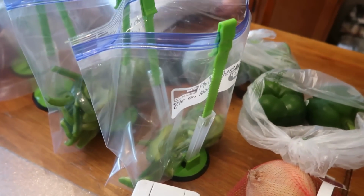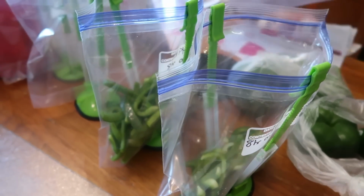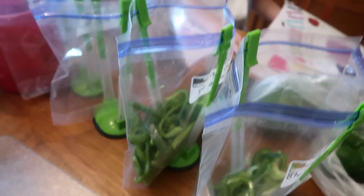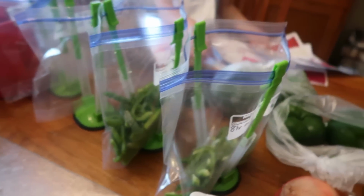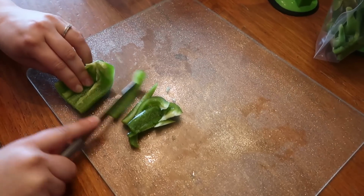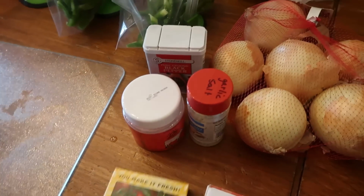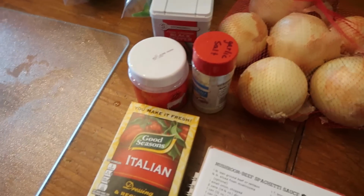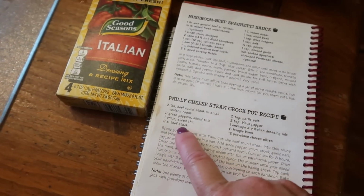Now, we don't have to put a lot on here. We've both made these Philly cheesesteaks before. I mean, we know we need a hoagie roll and we need the cheese, and then we kind of toast it up at the end. But anyway, Emily is just working on cutting the green peppers right as we go along. And then I just brought over the ingredients here, and we're just going to add all the ingredients right to the bag. And since it only needs 2 cups of beef stock, we'll add that liquid to the bag right away.